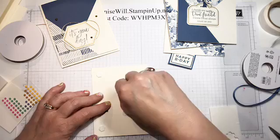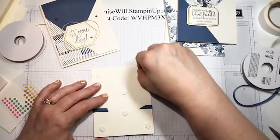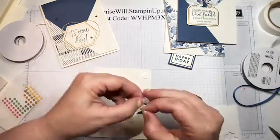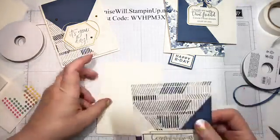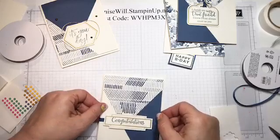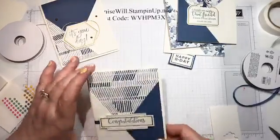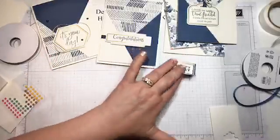For those of you that have seen the new catalog, what we used to call the holiday and is now the August to December mini catalog, what do you have your eye on in it? Anything that you particularly like and can't wait to get your hands on? I bought a couple of bundles and some designer series paper that I liked. I liked the one with the snow, the light blue.